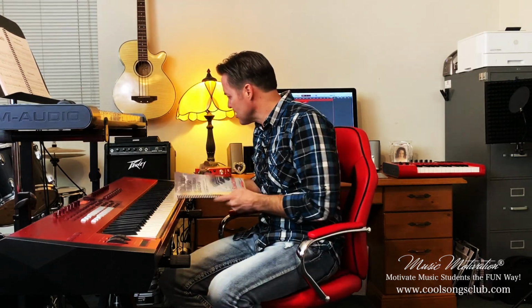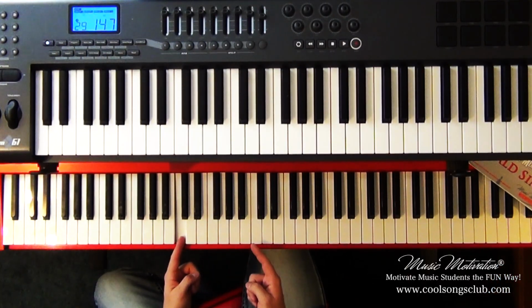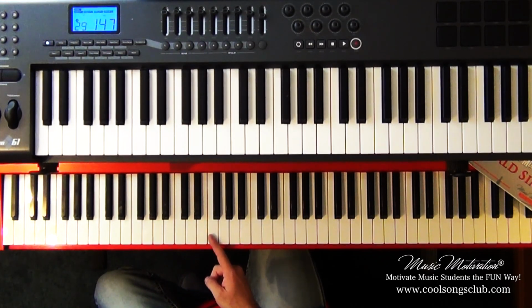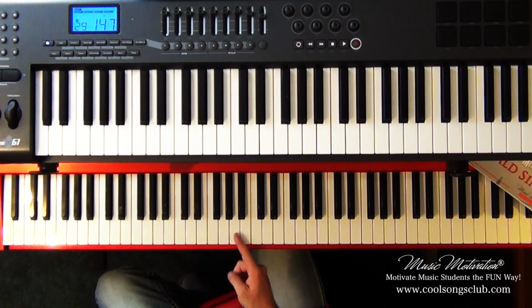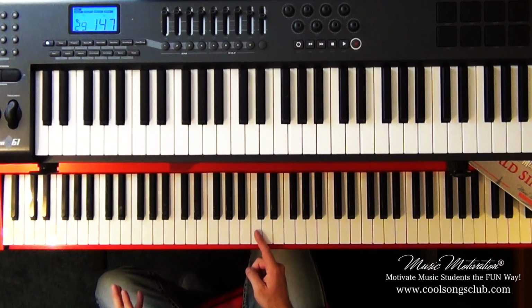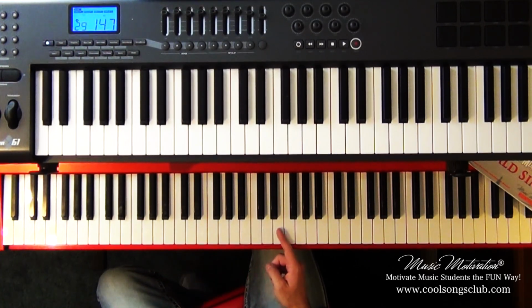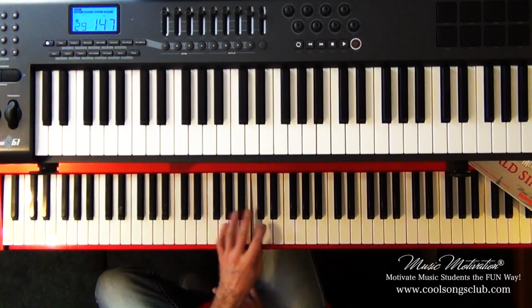So if I start on C, C would be 1, and then it goes up according to the C major scale. 1, and then D would be 2, E would be 3, F would be 4, G would be 5, A would be 6, B would be 7, and then C would be 8. And then it continues on, D would be 9, and then I would go to 10, which would be E. So I'm going to do 1, 5, 8, 9, 10. C, G, C, D, E. I'm going up.